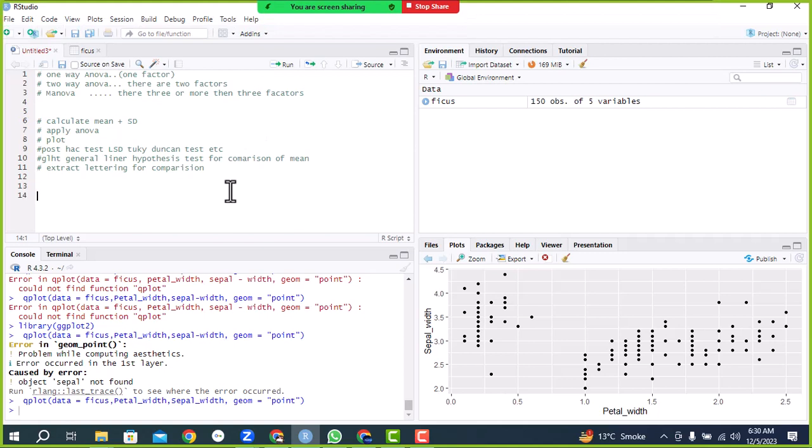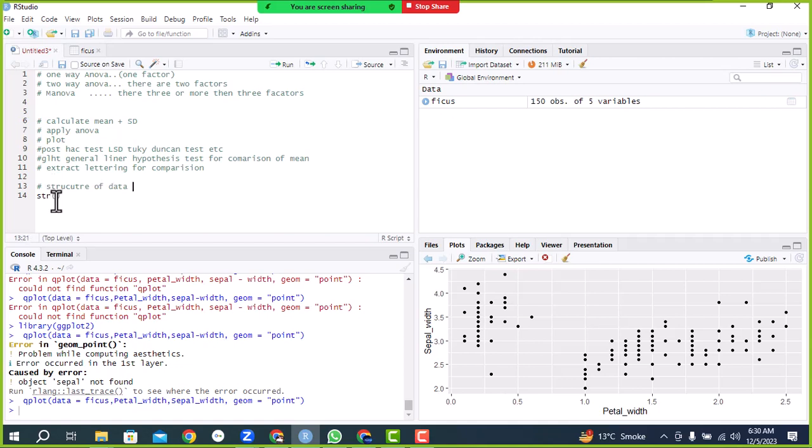For this, the first step, when you use help or guidance from ChatGPT, is to type here str. str means structure of data.